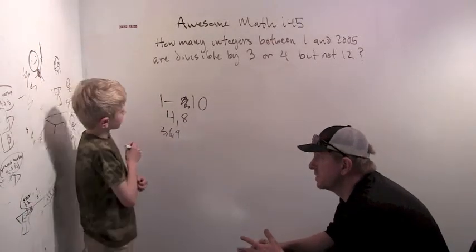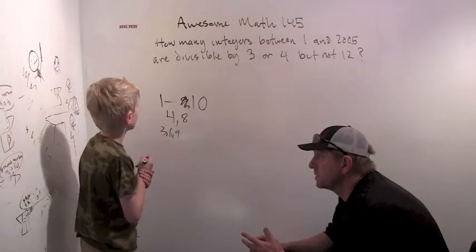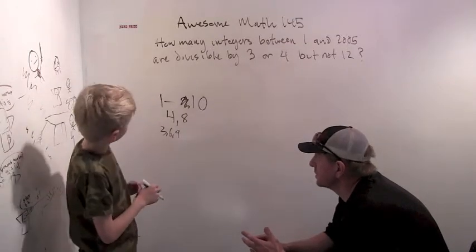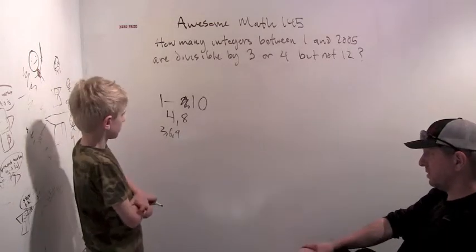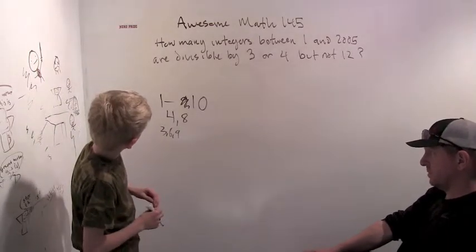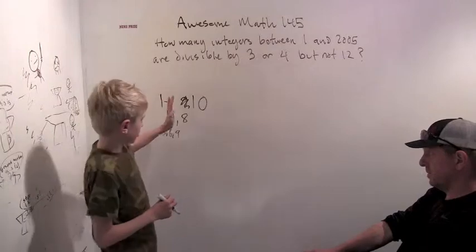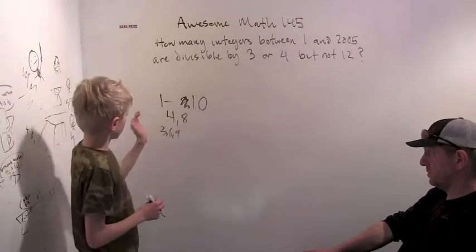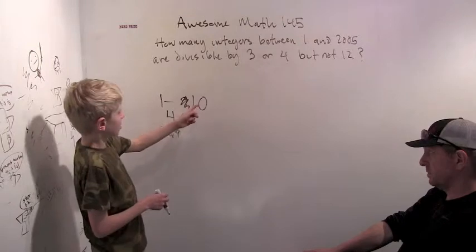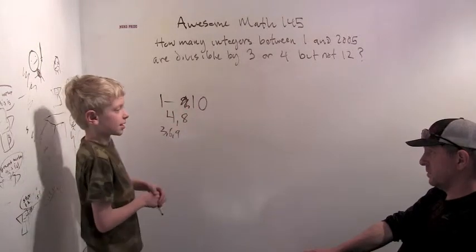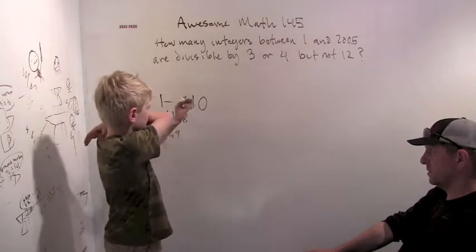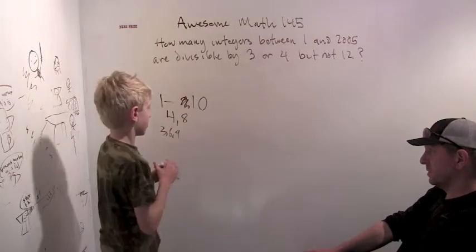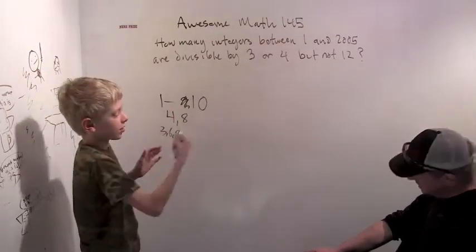So if we kind of do it then... But this is kind of casework here. Yeah, that is a little bit of casework. We could... we could chop it up into cases, but we'd have to make the cases a little higher than 10. How come? Because there would be a lot of cases from like 1 to 10, 11 to 20, 21 to 30. There would be a ton of those. Yeah, there would be a lot of them.